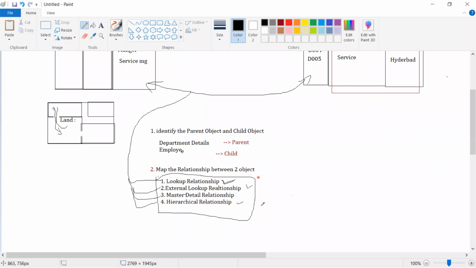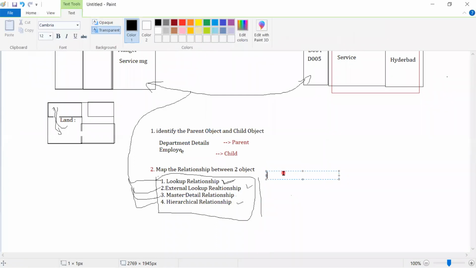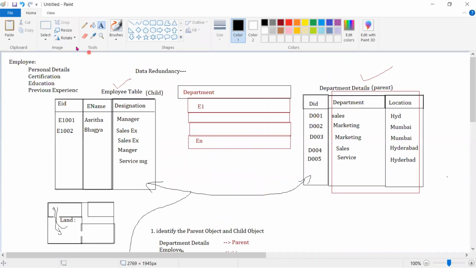Basically, in order to create this relationship, you need to create one additional field. Using that additional field, you will be deciding which type you want to go for. So you need to create a field in the object. When you select creating a new field, there will be a few options for which relationship you want to go for. When you implement that additional field, that means you are creating a column here.